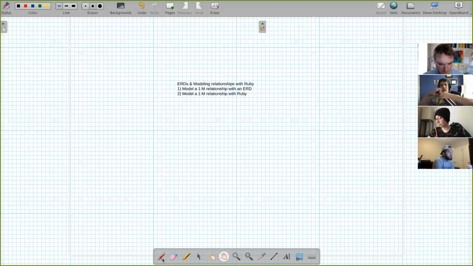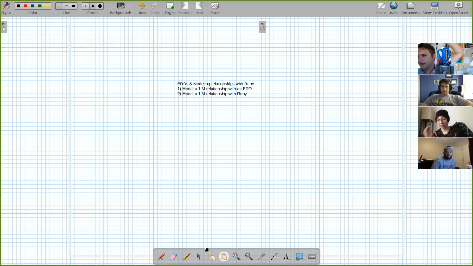So let's think of some things that could have one-to-many relationships. I'll give you a couple more. This is my little cup holder. One pencil holder has a bunch of pens and pencils in it.